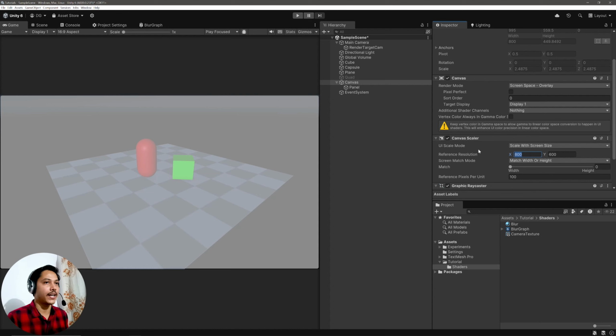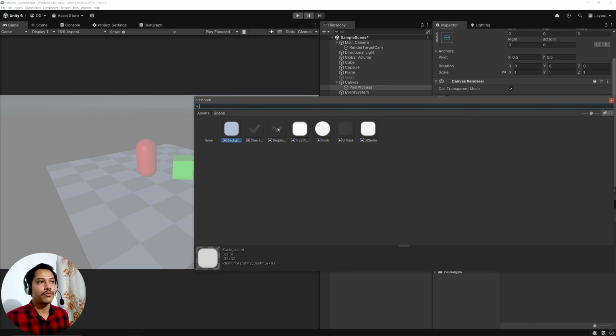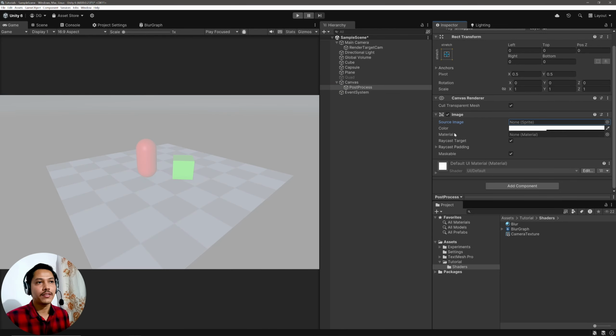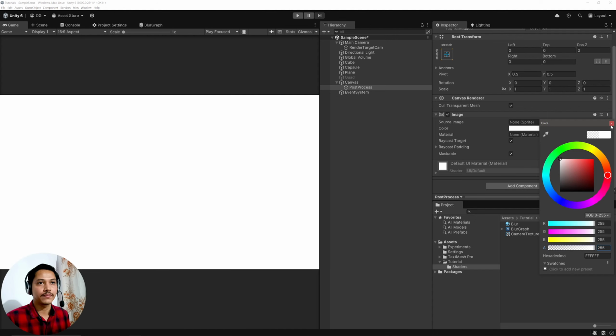I always target 2K, so 2560 by 1440, and I'll rename the panel to post process. Get rid of the sprite source image and set the color to full white.